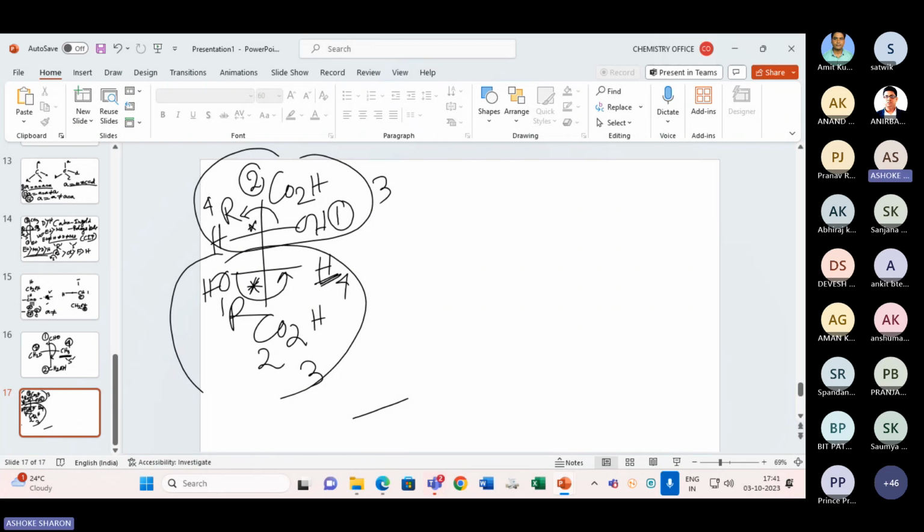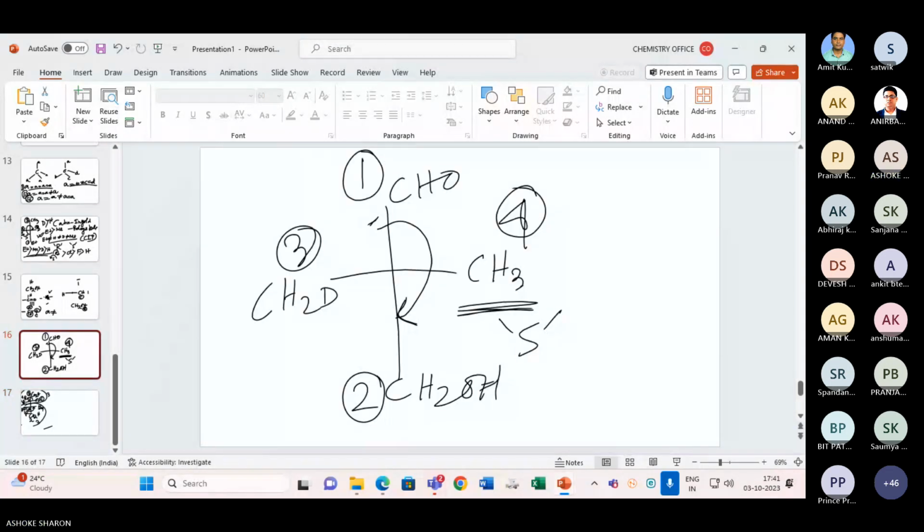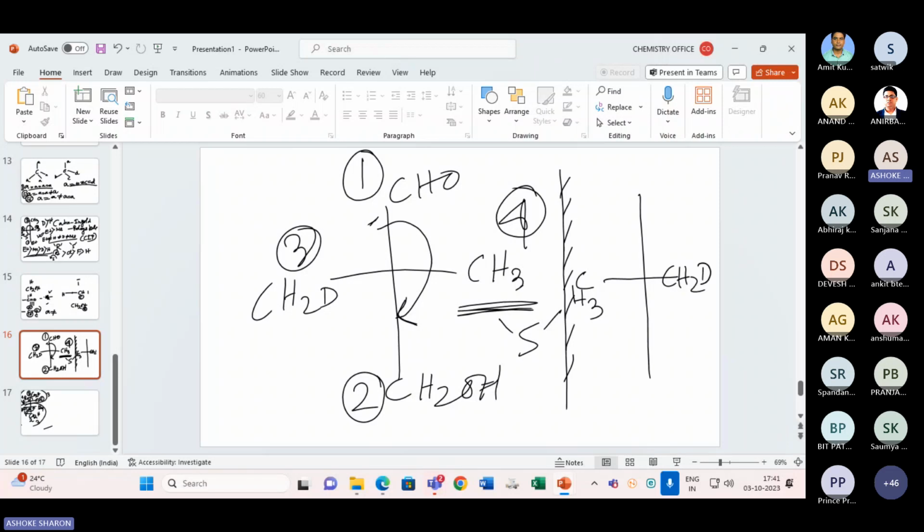Okay. So I have already explained this with respect to one particular example. Come back to this case. Now, if you put a mirror here, what do you observe? This CH3 is here, this CH2 deuterium will be here, and the CH position is not changed, so this CH2OH will be here. So what you observed for this molecule is S, so definitely this should be R.